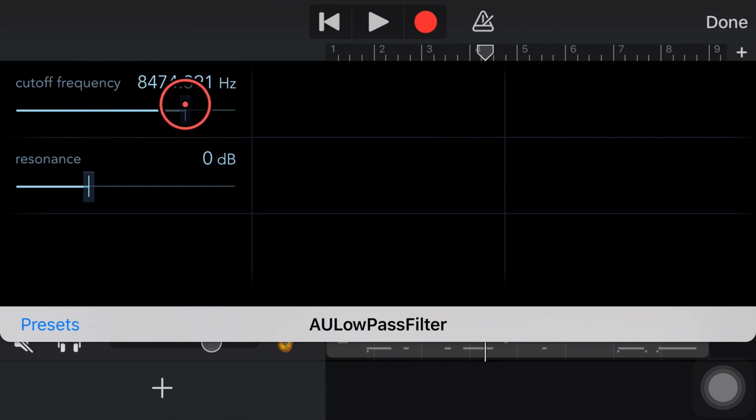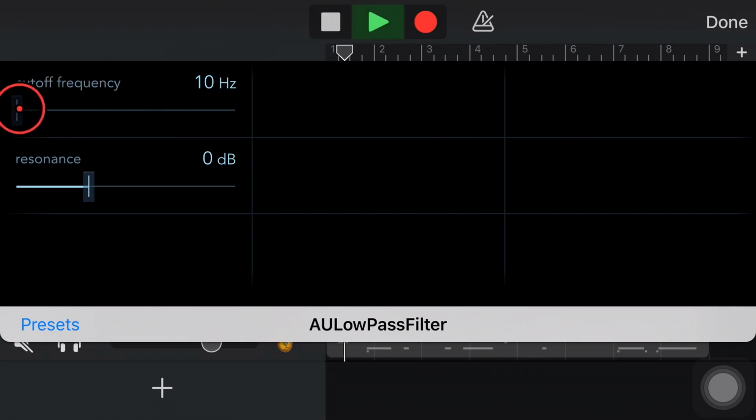So that's all that EQ is doing, it's a volume control for your different frequencies. And all this is doing is turning down or muting the volume of all of the frequencies above a particular level. So if you want it all the way down here, let's put it down to 10 hertz and dial it up and you'll be able to hear what happens. We're hearing nothing because only, there it is. Coming up.